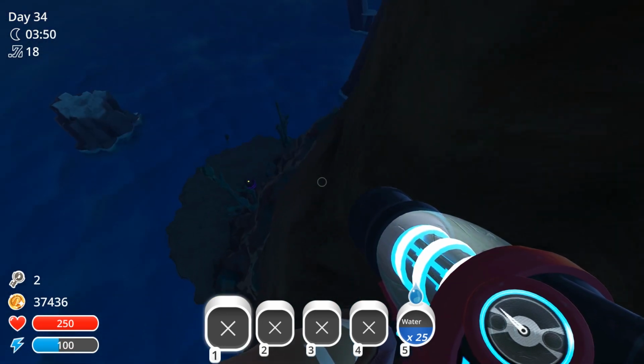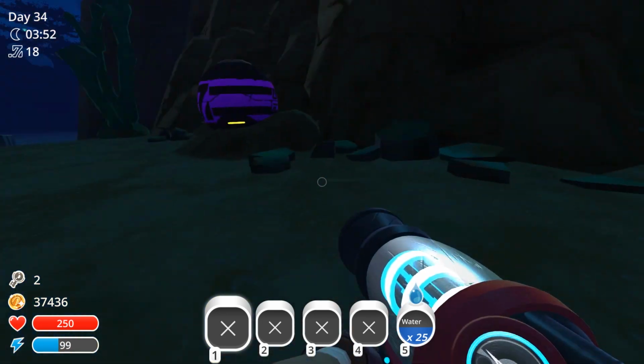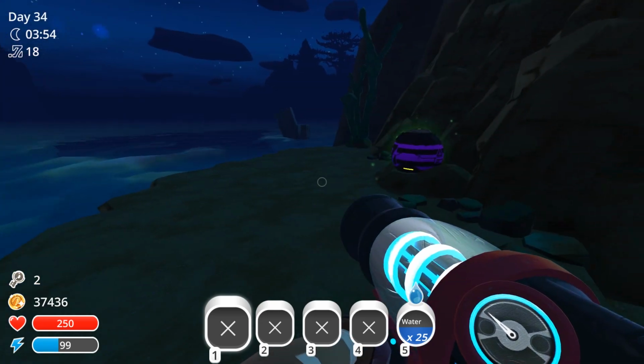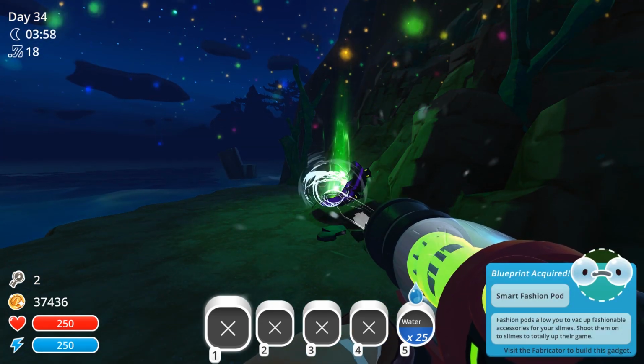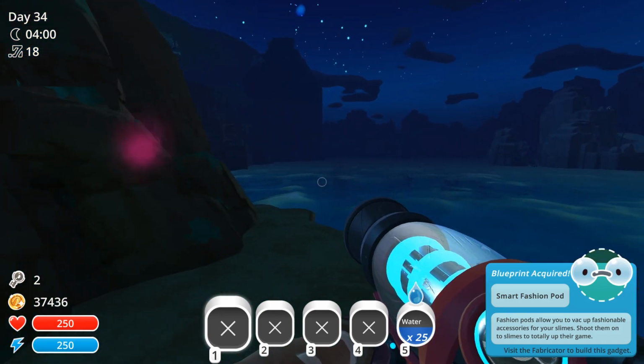The other thing I thought is, we could also treat that as a place for, there we go, for getting rock-based ones. So, like, mosaics and metals and things like that. There's the smart fashion pod.